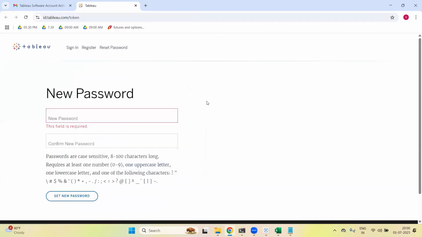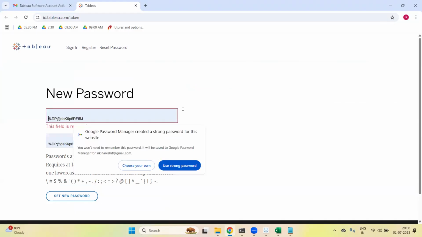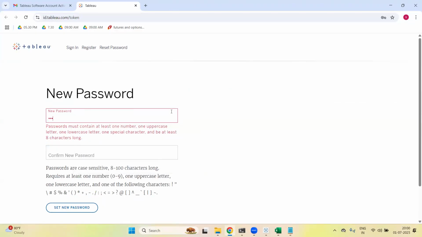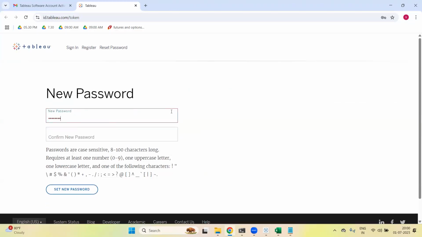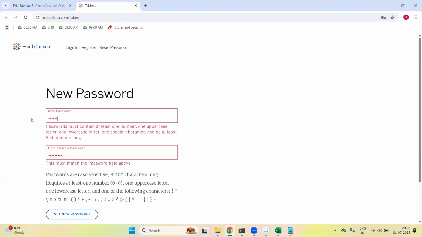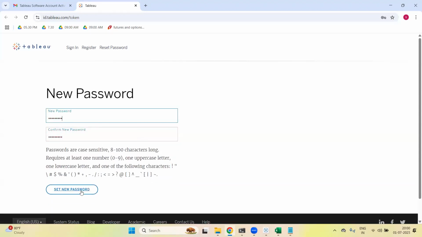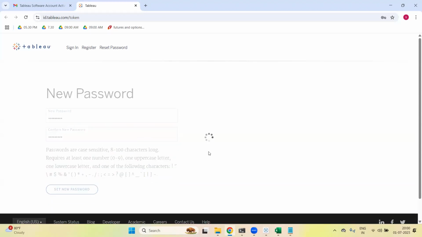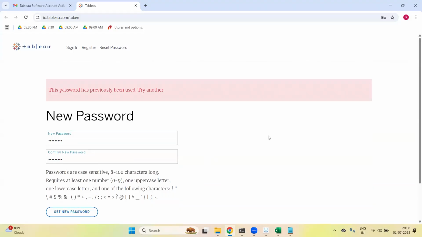And here I'm entering the password, what password I have set, and set as new password. This password was already used.